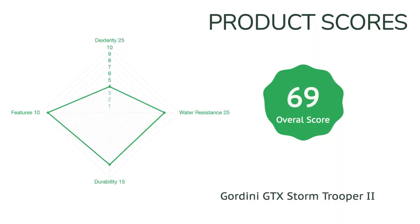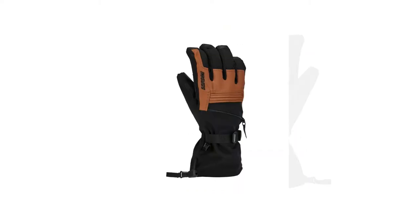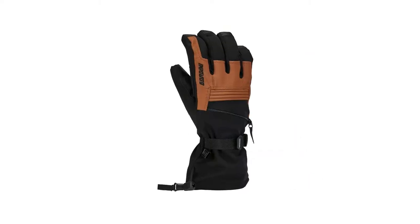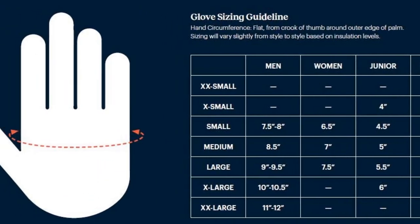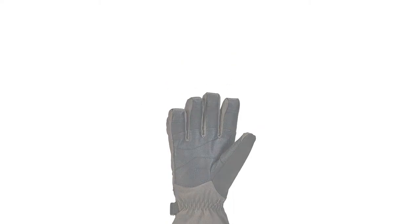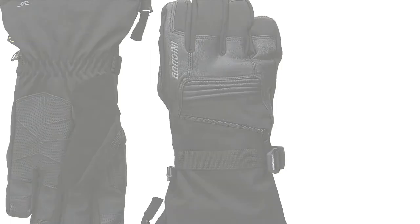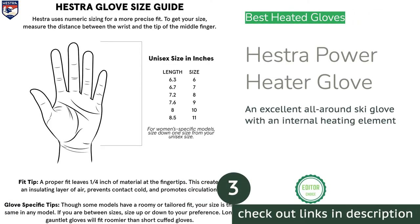While these gloves are warm enough for most days at the ski resort, they can't compare to other well-insulated or heated models. They pack insulation around the fingertips, which hinders dexterity for general tasks and rules out fine motor skills like opening small zippers or searching for items in pockets. We'd recommend a more dexterous glove for users with refined dexterity needs, like on-snow professionals or parents. Still, for the price, these shortcomings are minor, and we would recommend these gloves to anyone who needs high-performance gloves at a bargain price.